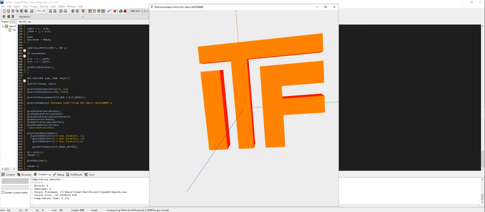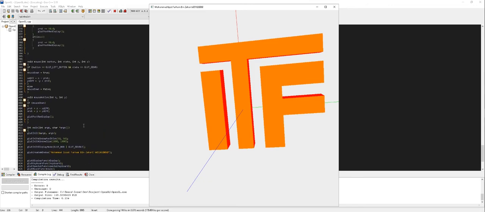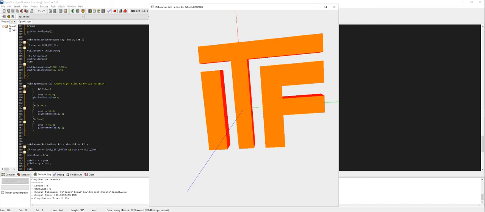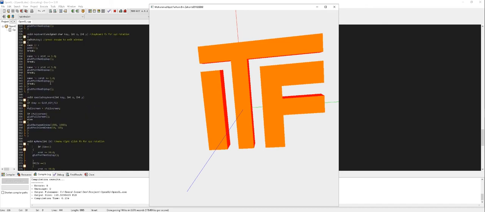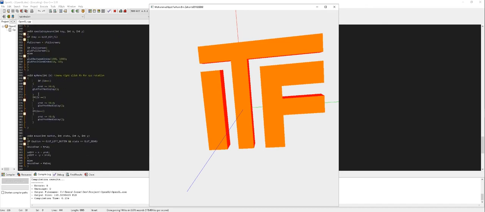And then you have to add menu entries, glutAddMenuEntry for X axis, Y axis, and Z axis, by calling back their ID numbers in myMenu.